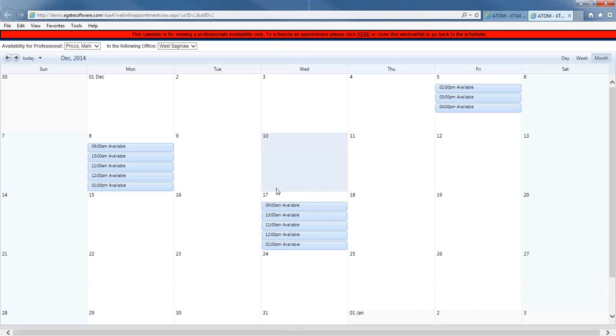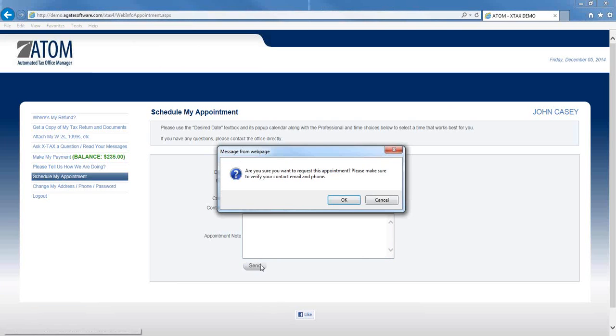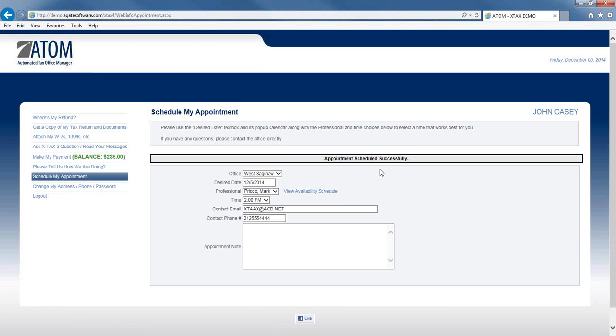It's going to work just like the one I just displayed inside the appointment calendar. It's going to show me what's available for Mark, so I can see what's available, and then actually book the appointment. I need to close this and go back here and then actually book the appointment. So I'm going to do 2 o'clock, send, and then appointment scheduled successfully. So actually this got booked right into my appointment calendar.